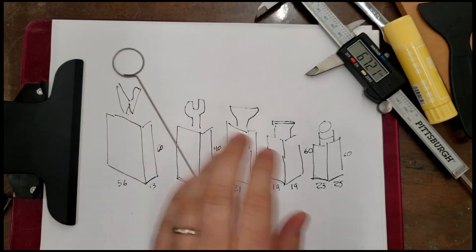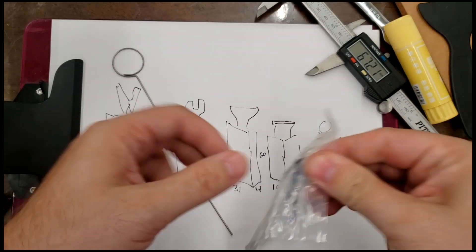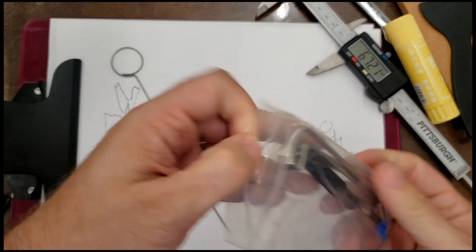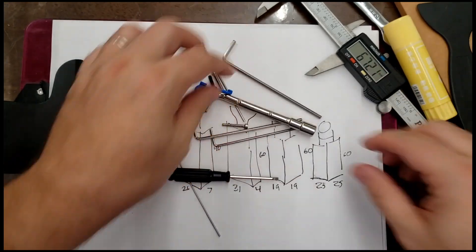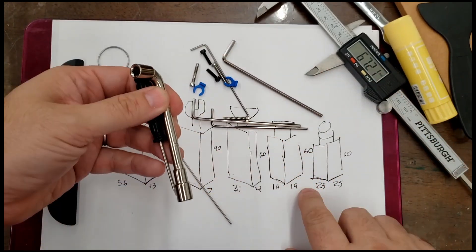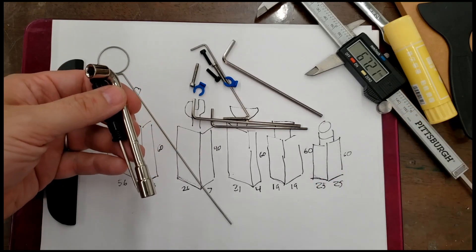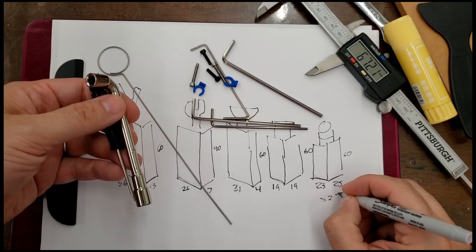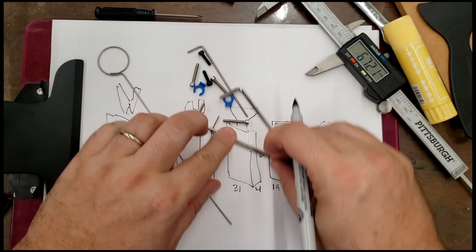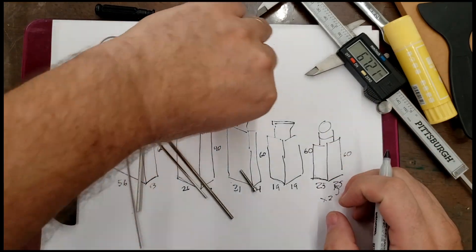All right, next up, we've got this pusher tool and then these bags of tools that we have here. Now, I'm not going to bother with making an individual container for all of these. I think these two could just go into whatever would fit this. So I'm just going to say, you know, times two of those for that guy. And then we've got these tools here. We get a bunch of Allen wrenches and this pushing tool.